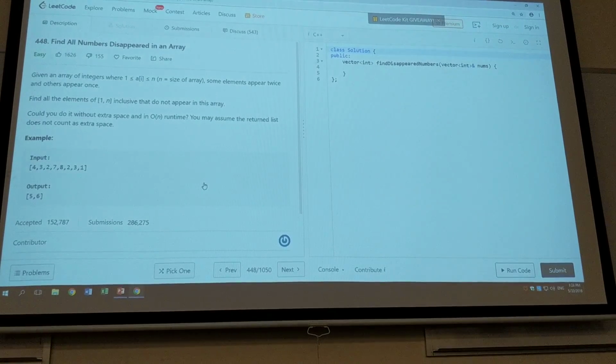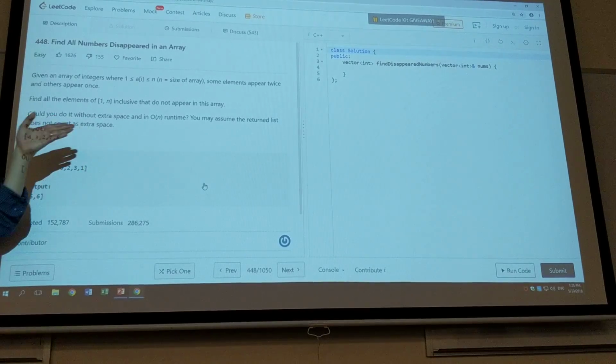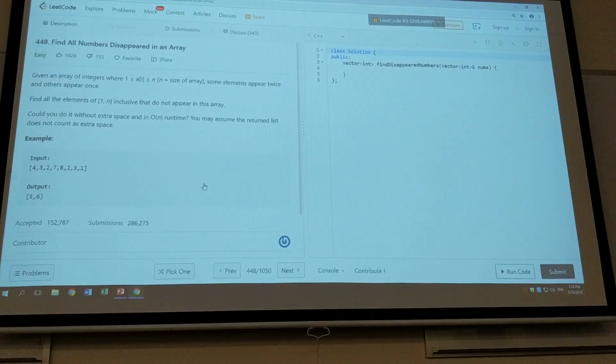So essentially, you first need to come up with a solution, then see if you can come up with an optimized solution. If you go through this in linear time, pretty much that's optimized, right? So if you have no extra space and linear time, you know that you are actually optimized. You can't go beyond that. So this is a trick question. There's a trick. If you know the trick, 2 minutes. Don't know the trick, 2 days. So this is the kind of interview question where you see this and say, I got lucky, or I got stolen, right? That's why looking at all these questions would help. This is not the data structure, basic programming kind of thing that you know you can do. If you know the trick, it's really quick. If you don't know the trick, it takes forever.